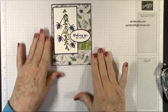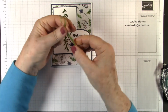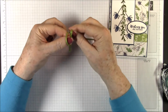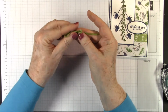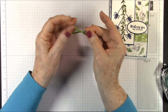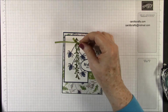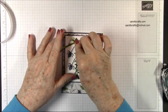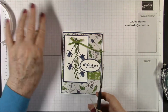Okay, so now we just need to do our bow. We're going to take our 9-inch piece of Old Olive and make a loop. Bring this around our thumb and around, and then to the back. I'll move that, maybe you can see better, to the back, and then you're just going to push this through where your thumb is, and then pull it tight and adjust it to the size that you want. This is a small bow, so we want it kind of small. And then puff it up on the edges. That's going to go right here. We're going to put that on with the glue dot, so just take the back, put it up against a glue dot, and pinch it off. Put it on that stem right there. Now we're going to trim our bow a little bit here.